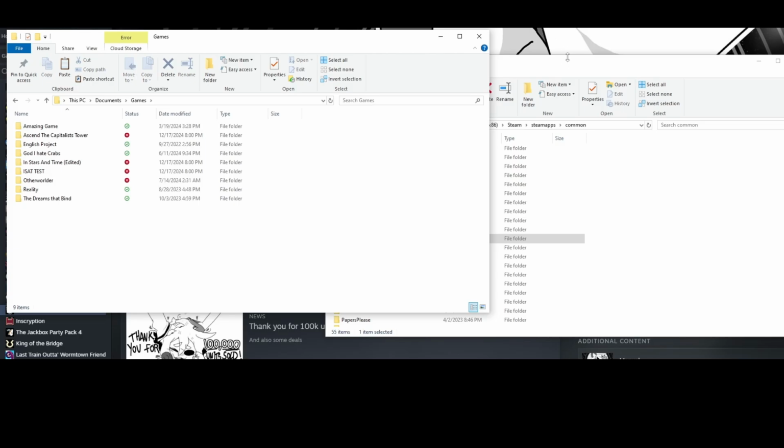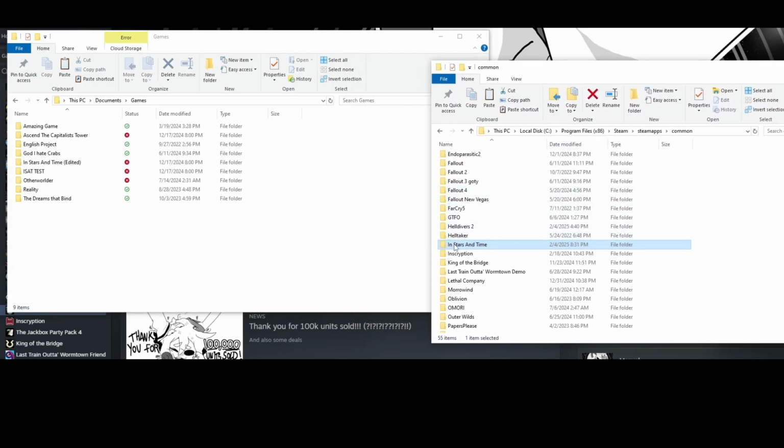Essentially, we're going to go to File Explorer, go to Documents, go to Games, and then we're just going to Control-C, Control-V. This is our list of games for RPG Maker MV.